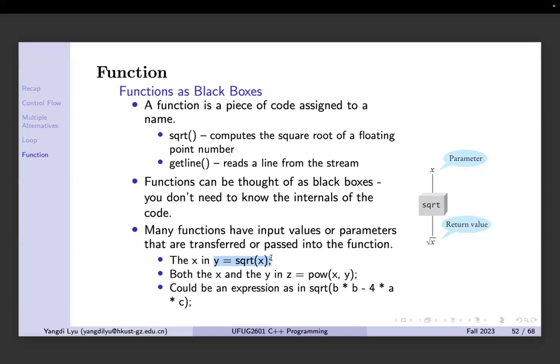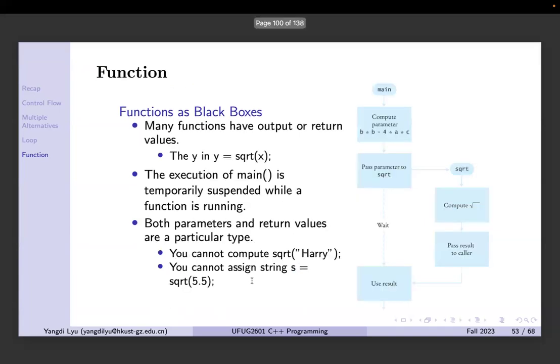And it could also be two arguments, right? x and y. It doesn't have to be one. It could be an expression, right? b squared minus 4ac. You could call your function like square root of b squared minus 4ac, right? So that's the way you can use your functions.